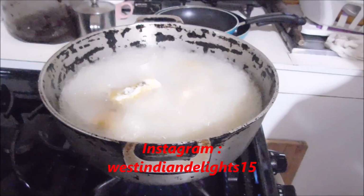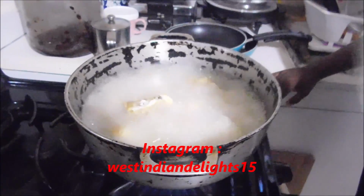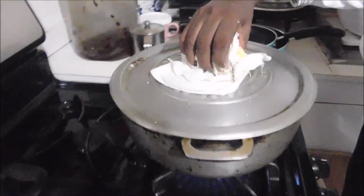Okay. On the ice, and you're going to be monitoring it. Now we are going to be covering this pot whilst it's frying, it's cooking. We are going to fry until when we return to turn. When we return, I'll show you the color it looks, as we're going to be barely turning this around on the other side.